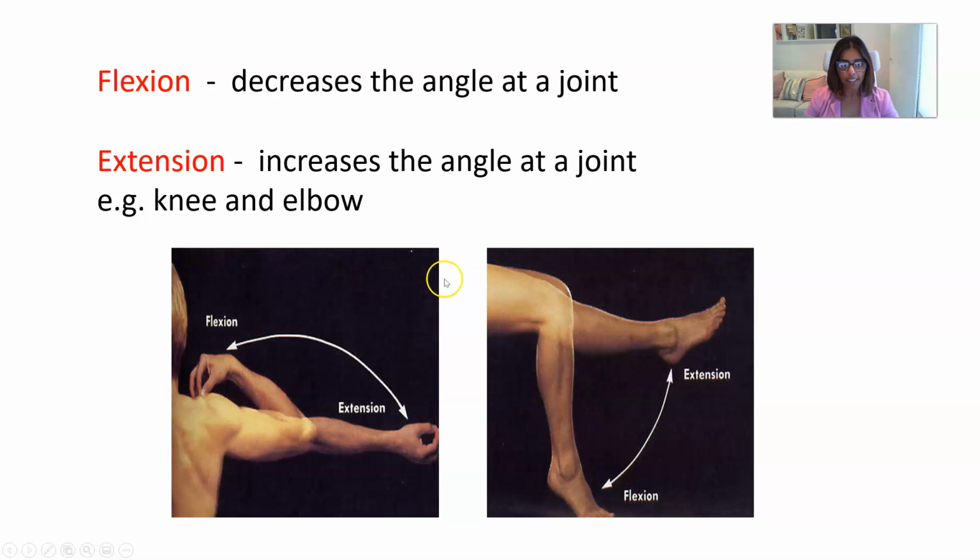Here we can see those in action. So flexion, you're decreasing the angle. So this would be the typical flexing your muscles type pose. That's where that phrase comes from. And then extension, you are relaxing the bicep here, and the tricep is going into contraction to extend the arm outwards.